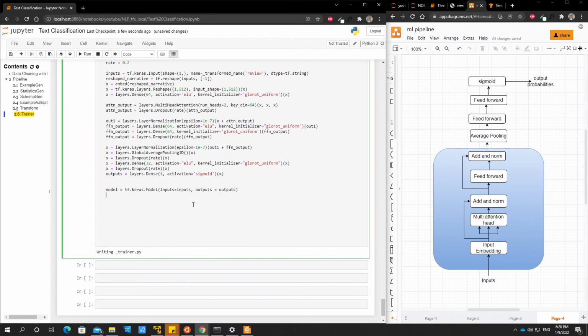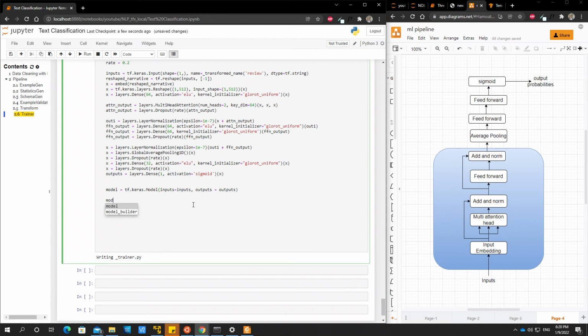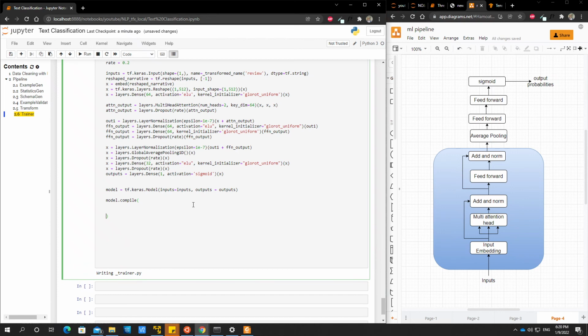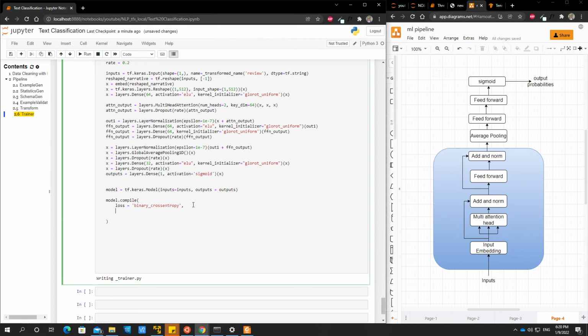And then we have to define our model training parameters. So model.compile, right? Then we have our loss function here. So loss will be equal to what? If you guessed it right, we are going to use binary cross entropy. If you don't know what binary cross entropy is, go to YouTube and find out what that is.